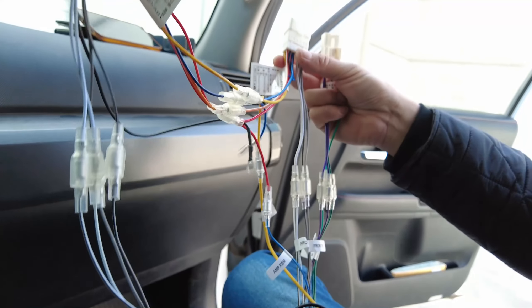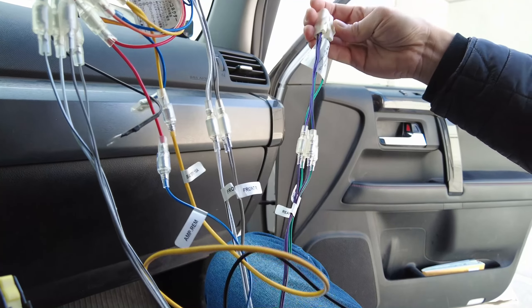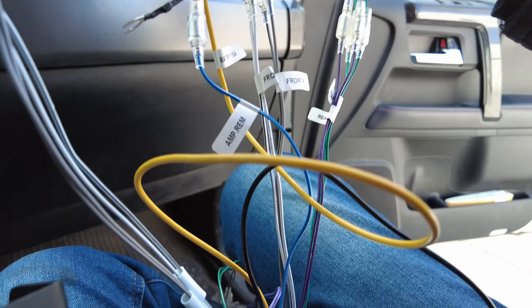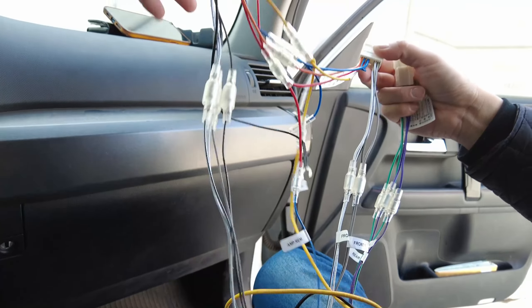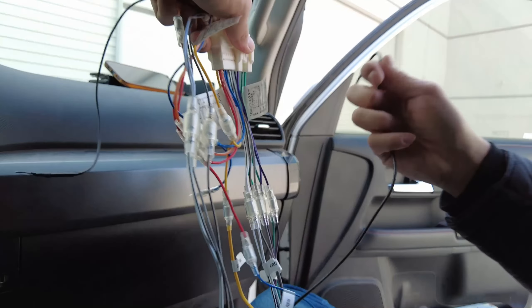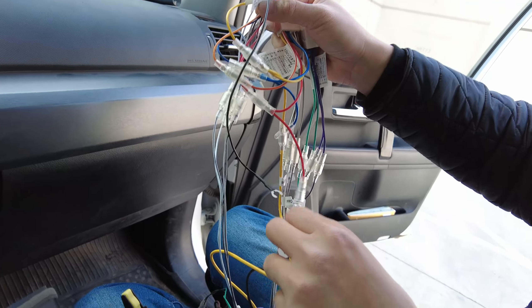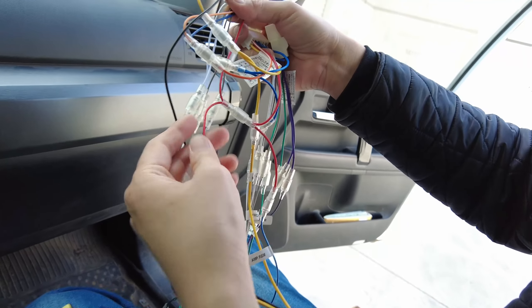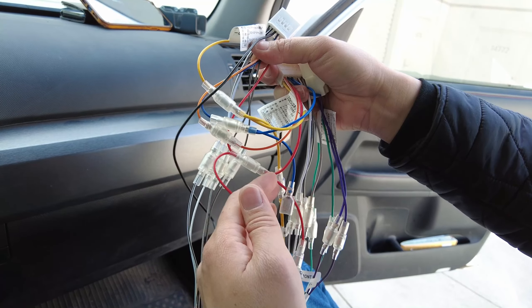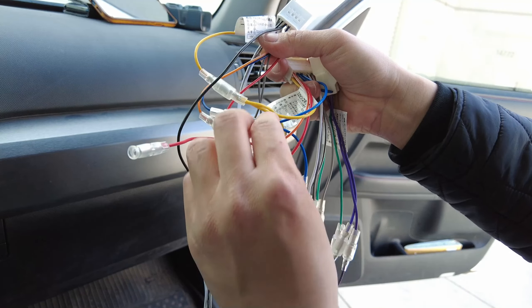Here's a video, a photo, and written instructions included — so be very careful. The amplifier remote wire coming from the Micro Power Amplifier will need to connect to the power accessories red wire. There will be one extra connection for that. Everything else is matching colors. The blue wire will not be used — wrap it with electrical tape so it doesn't touch any metal in the vehicle, as it could short something.